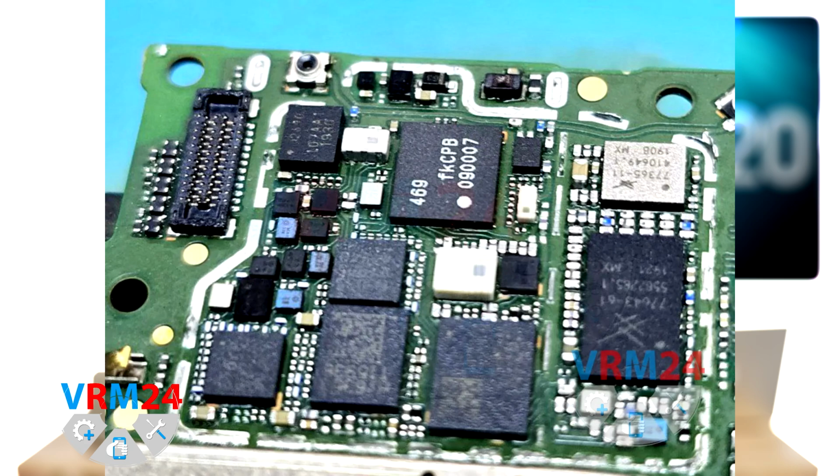Next we're cleaning the damaged components. We use a brush with a degreaser to thoroughly clean the damaged areas from oxidation. Even though everything looks fine visually, the network is still not working.